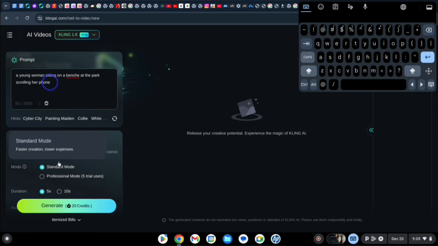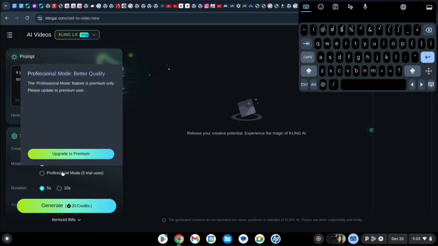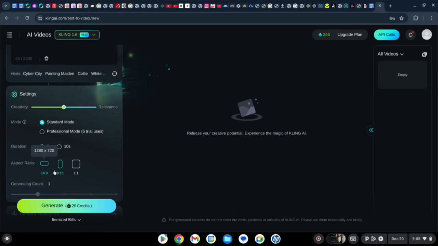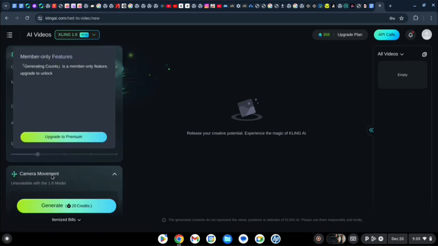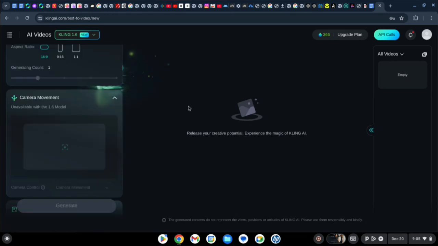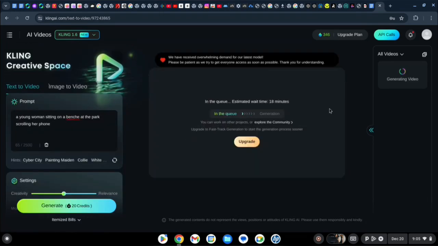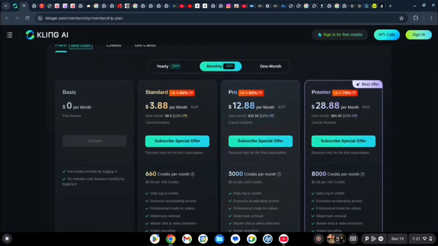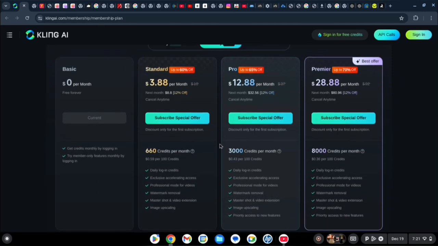Below the prompt box, you'll notice some additional settings. This is where you can choose aspect ratio, how many videos you want the AI to generate if you are using the paid version. You can also write things you don't want to see, like blur or distortion. Once you're happy with your settings, it's time to hit the generate button. It might take a lot of minutes due to the high demand, unless you are using the paid version, which you can get by paying for their best offer for just $30 for now, which is 70% discount. But since we are both broke, I'm gonna just stick to the free version.